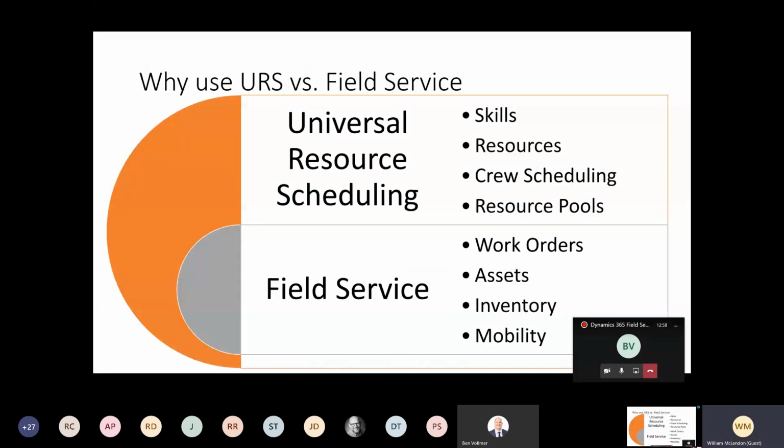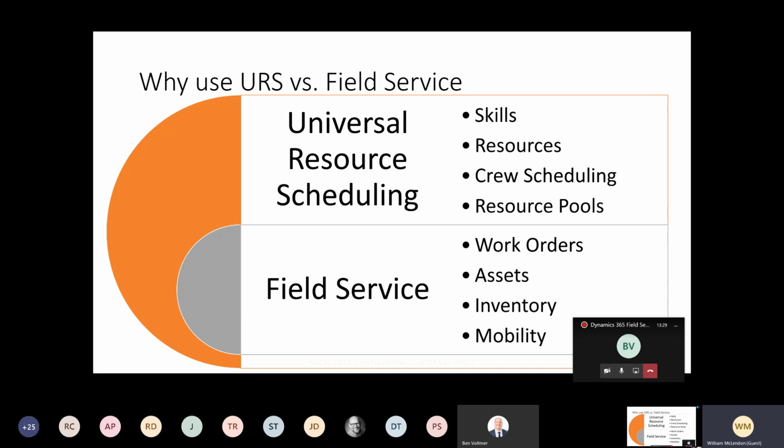So why use URS, resource scheduling, versus field service? Well, they're two different products. Again, URS is used for scheduling anything in D365. It is the scheduling engine that enables us to schedule any entity in D365. If it's in regards to sales, field service, customer service, PSA, whatever custom entity we need that needs to be scheduled, well, URS is going to be the driver for that.